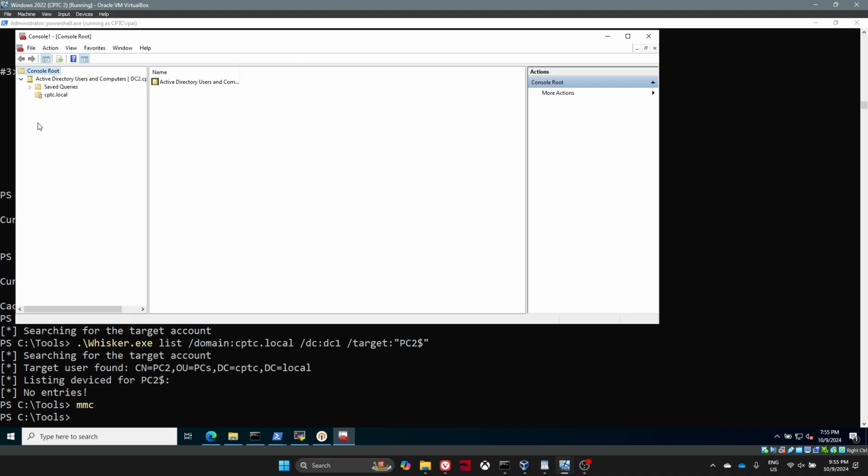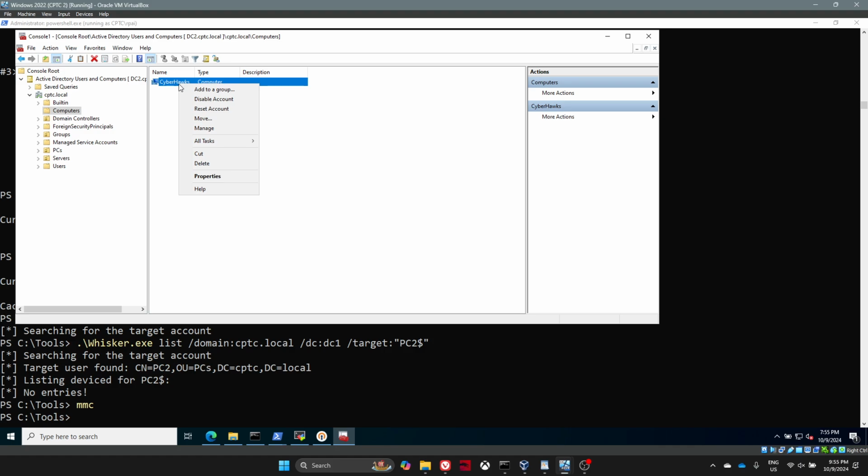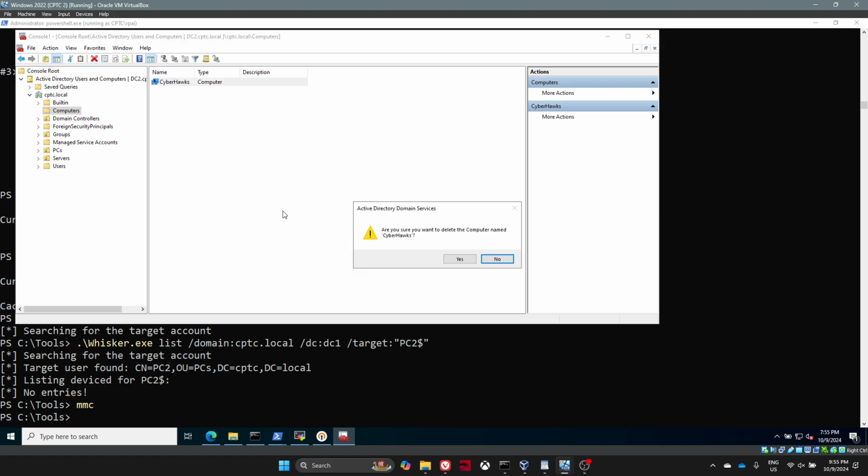And then from there, we see cptc.local, and I have that same view that I had on the domain controller itself, so I see what the actual network person would see. But then from there, I can delete stuff here, right? And it's like a graphical interface, which is a little easier than using PowerShell commands, right? And actually, I don't think a user has privileges to remove a computer account that they created, but we're about to find out, because if anything, this just won't work. Yeah, okay, we don't have privileges. But if I ran this as an admin, which is what I would do if I compromise the domain, then I would just delete that computer account like that.